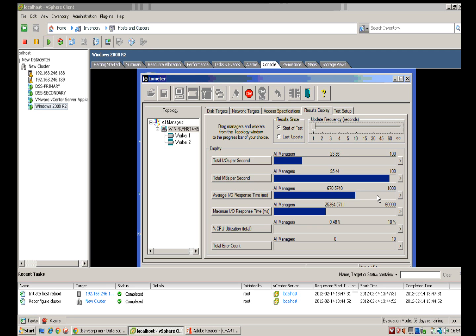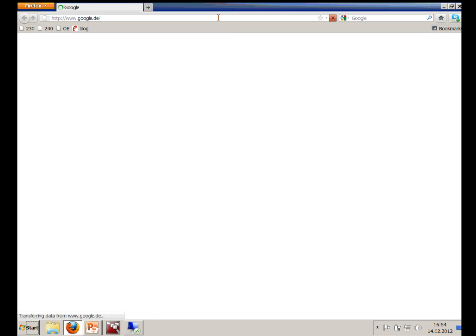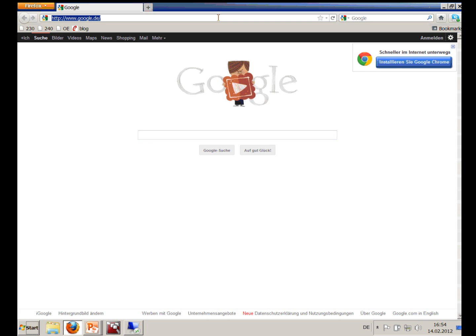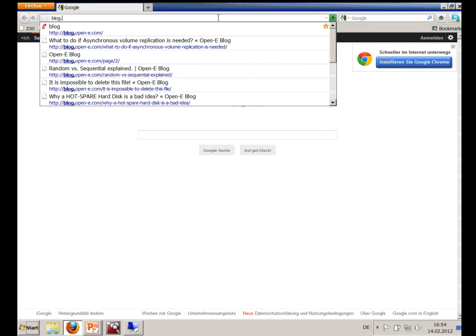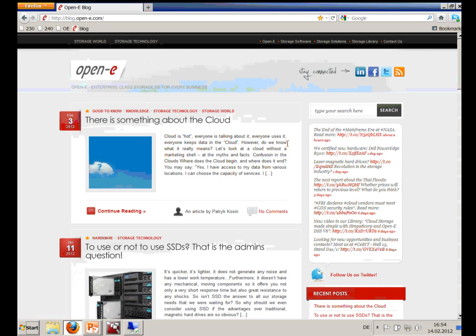Okay, next question. No MPIO with NFS. Right. With NFS, you can use bonding. So you can aggregate the NICs, but in this case, when you have one host only, or let's say you have two hosts and the two hosts at the same time are using storage, then you will see some performance growth, of course, but with multipath you will get performance growth even from a single host.